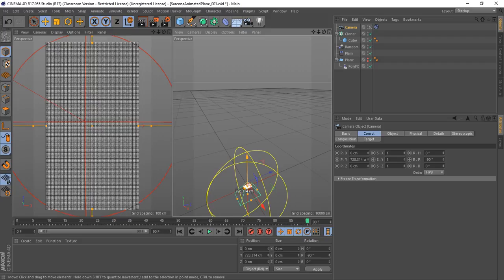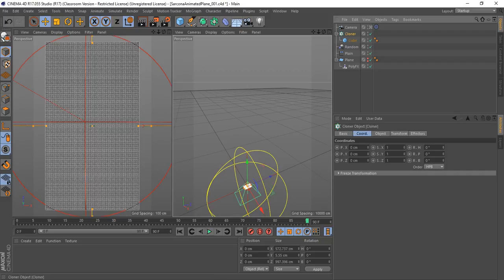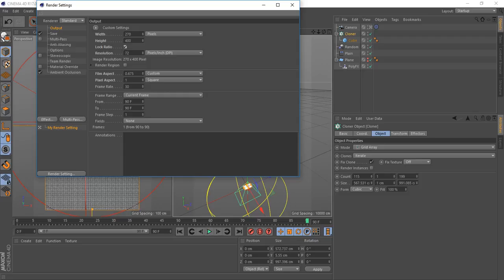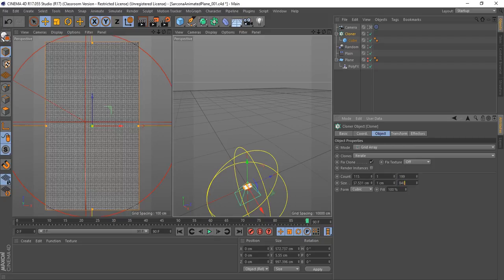Now, my proportions for the plane may not be 27 by 40, which is what we set up. So again, very simple. I can go to my cloner, try to find as close of a number to 27 by 40 as I can. And a little trick I can do is if I constrain these 270 by 400 in here, I could punch in one of these numbers and it'll give me what the other number is going to be. Okay, so I know that this is 567 by 991. So if I just type in for the width 567, then my other number should be 840. So that's a quick way to get the proportions of what we're supposed to be getting, so they match. And I'll just round this to 567.